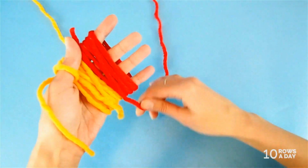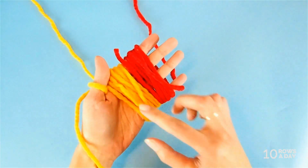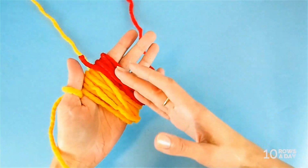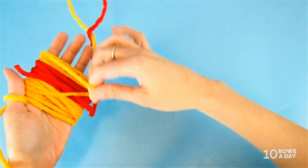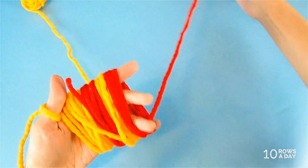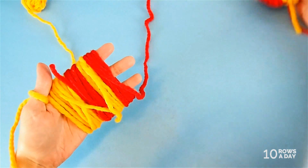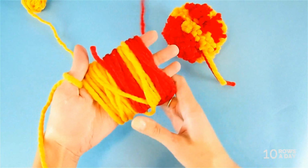If you make just two thick sections and make a pom-pom like that, then your pom-pom will be half yellow, half red. Or you can add a third color and start wrapping another section. Or you can make stripes and start another yellow section over here and then another red section over there. And that's the look that you get, like this pom-pom will be created if you make 4 sections, one color A, color B, color A, color B, just like this.